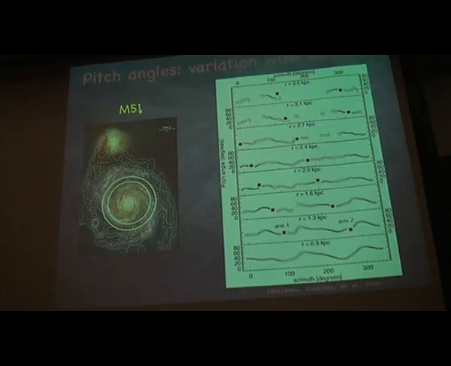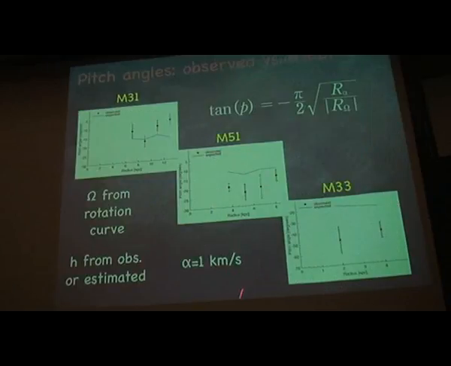You need to assume something about the turbulence scale or something, right? Yeah. So all of that is just wrapped up in what I've taken for my alpha. I've just out of thin air said, okay, the turbulent velocity is something like 10 kilometers per second, and I'll take my alpha to be about 1 kilometer per second. If you increase this alpha, then you would reduce the pitch angles, so you would shift this blue line down. But you'd want some reason to do that for that particular case. Yeah. But you have no reason for 1 kilometer per second either. No, I don't. I have the same 1 kilometer per second in all three of these, though.